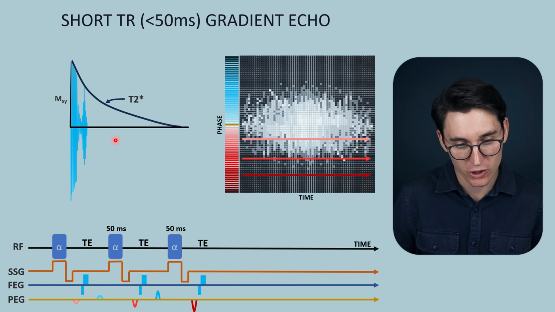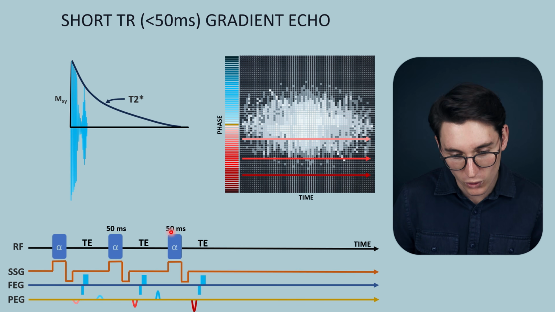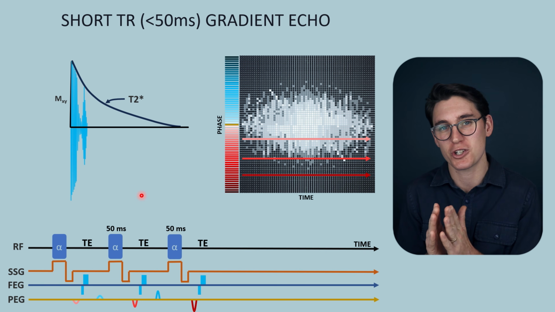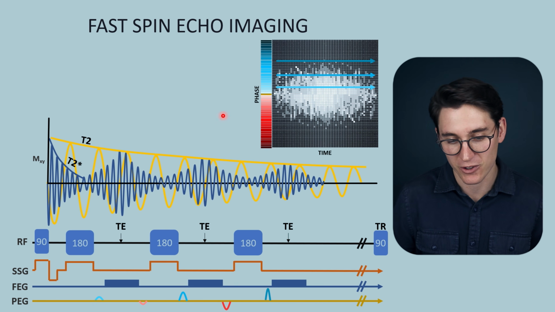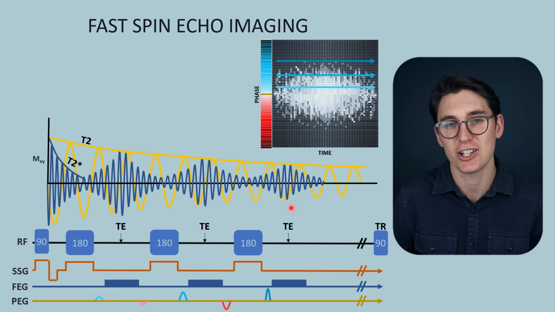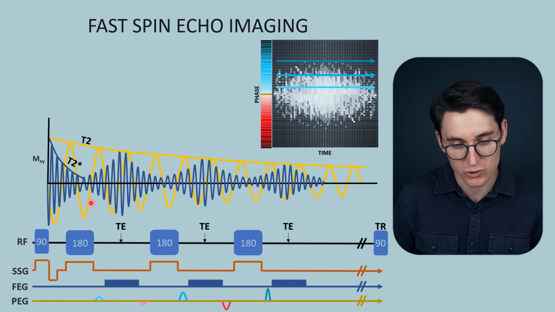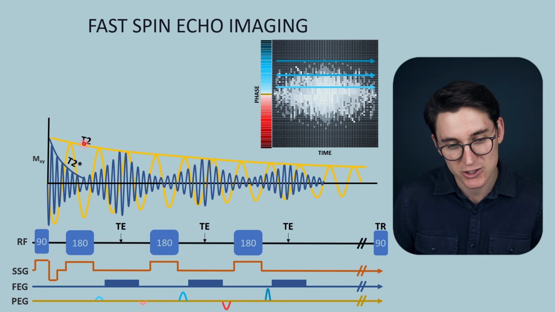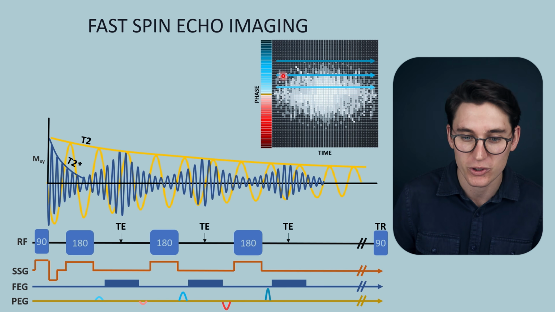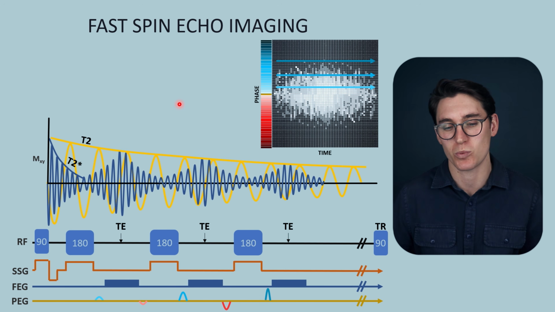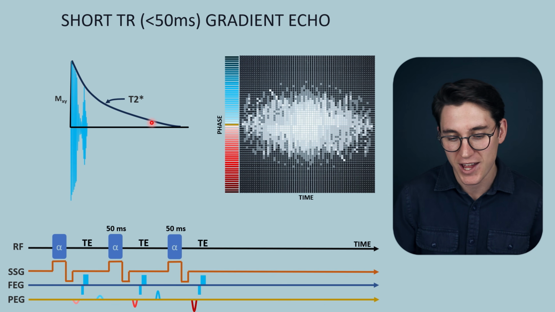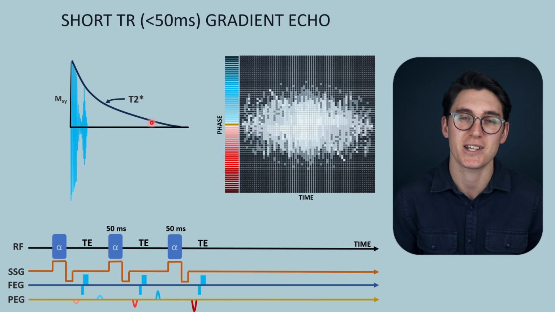Because we are generating a new free induction decay for each RF pulse, our sampling time, our TE from the free induction decay curve, is the same, and therefore our contrast contribution is going to be the same for every single line of K-space. When we looked at our fast spin echo imaging, you can see that our TE is getting longer and longer. Our degree of contrast contribution based on the T2 decay curves of the tissues is going to be different for different parts of K-space. And depending on what we fill the middle of K-space with, that's going to be the predominant contrast weighting within the image. Our gradient echo allows us to keep a consistent contrast throughout K-space.